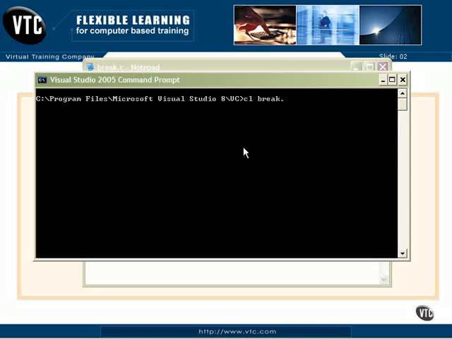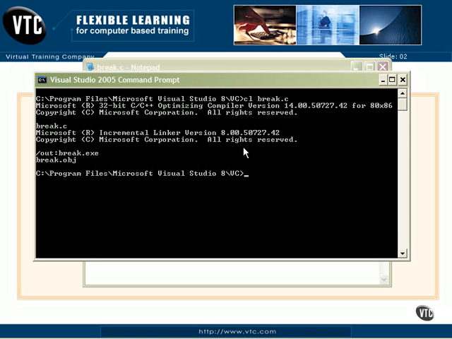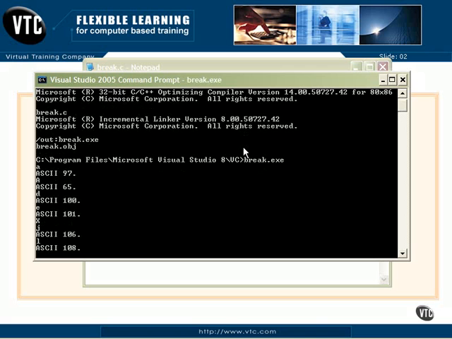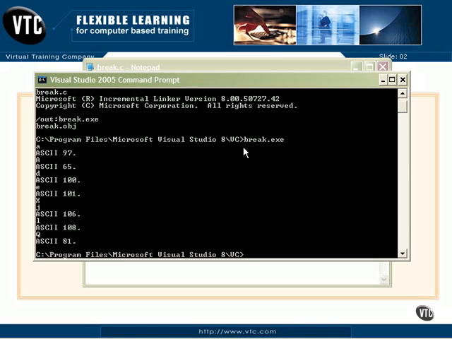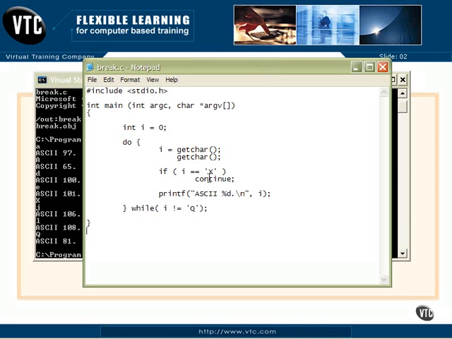So let's go over and make that happen. I called it break.c, and there it is. Let's run it. So it's sitting there waiting, and it does what it did before with different letters. But notice this time, if I put an uppercase X, it just ignores it and asks for another letter. And then eventually, an uppercase Q will stop the program, just like it's supposed to. But that shows you that the continue did its job and made us jump over the rest of this loop down here to our test.